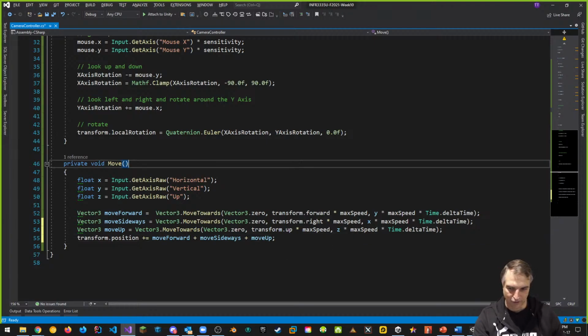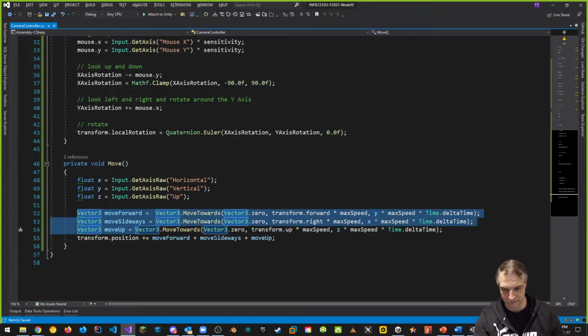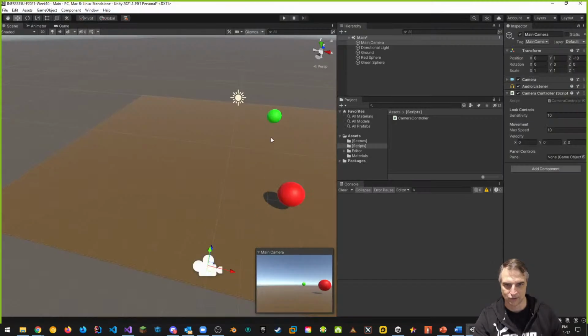And I can kind of do all those at once. So I'm only adding vectors together. I'm making 3 vectors, adding them together, and adding them all onto my Vector3 position. If you think about this as a way of calculating velocity across three axes, in a very hacky way. Okay, let's try this out and see if it works.